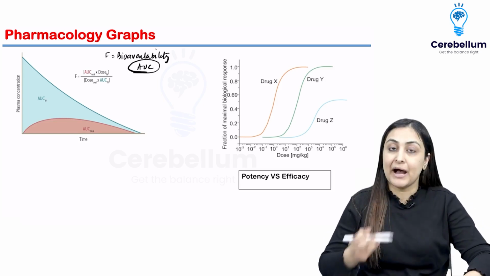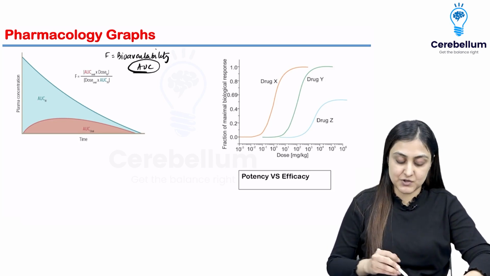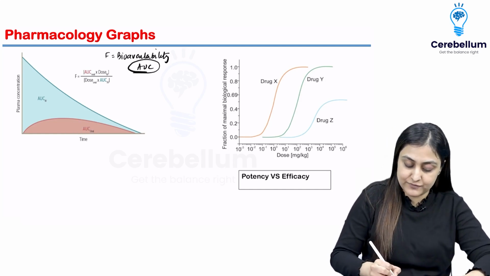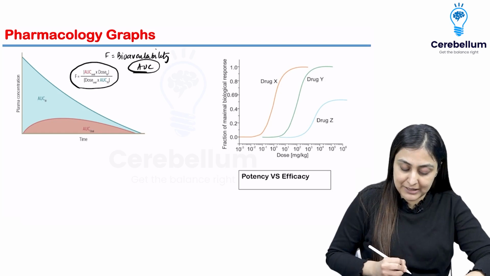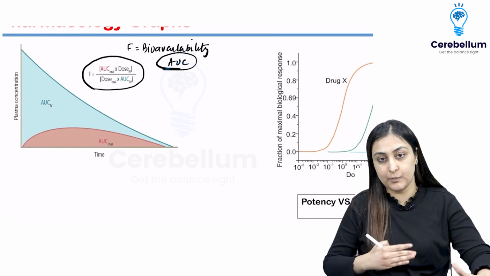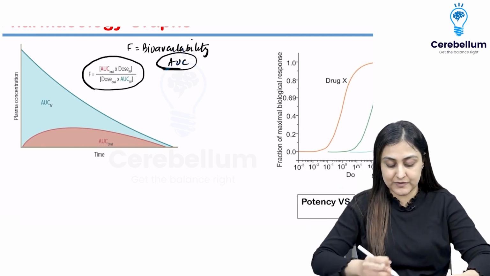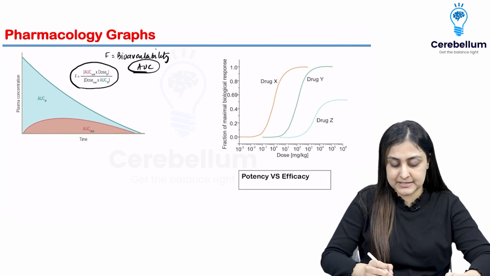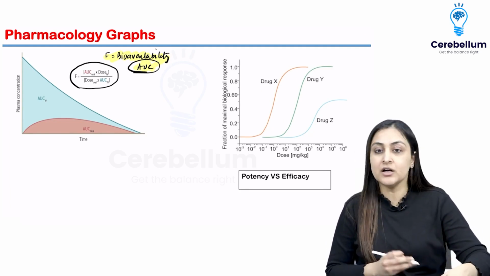Okay, the bioavailability for IV injected drugs is always going to be 100%, right? Whereas for oral it's going to range from somewhere around 5 to 100%, so it's going to be much lesser. So this is a formula to calculate the bioavailability. Basically it is the area under the curve of oral upon the dose of oral, upon the area under the curve of IV upon the dose of IV. So this is how it becomes. No need to remember this formula per se. They only end up asking how do you calculate the F. So that is the area under the curve.